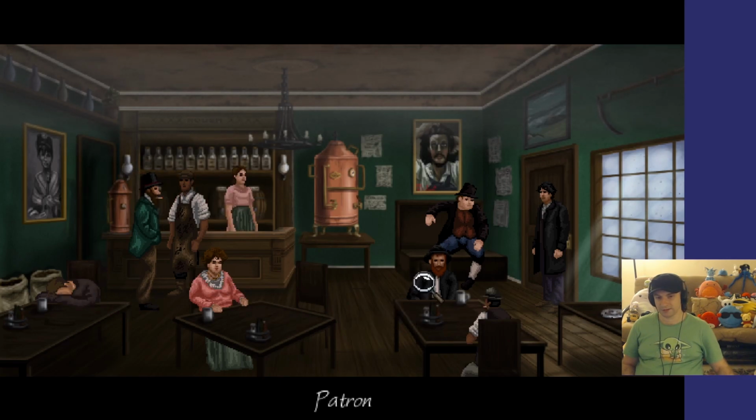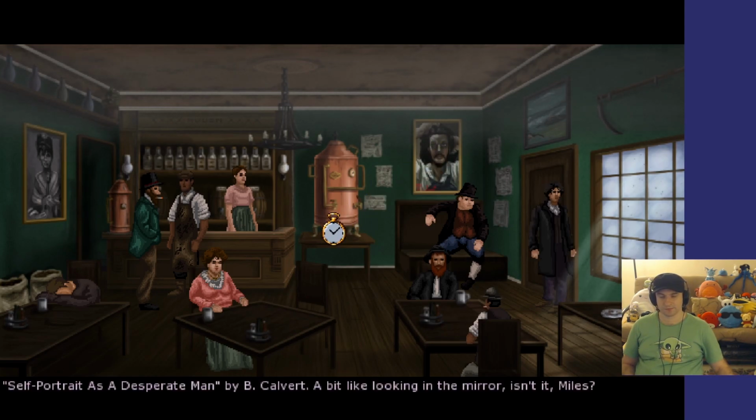There's Constance. I want to look at this big painting. Self-Portrait as a Desperate Man by B. Calvert. A bit like looking in the mirror, isn't it, Miles?